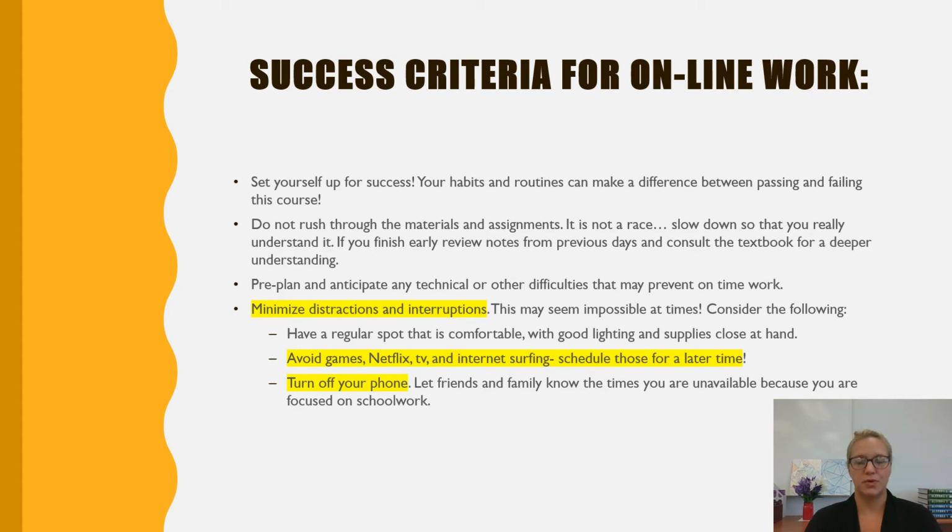That's really going to help you be set up for success. It's easy to push play on a video and then pick up your phone and scroll through it. That's really going to prevent a lot of the retention of the new things you're learning. So it's going to be more efficient, and your learning will be done more quickly if you minimize distractions. So just focus on the task at hand.